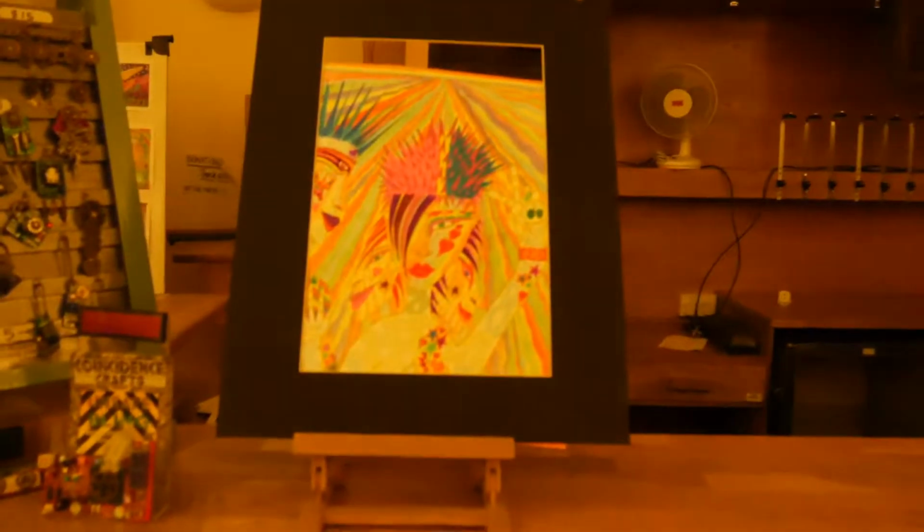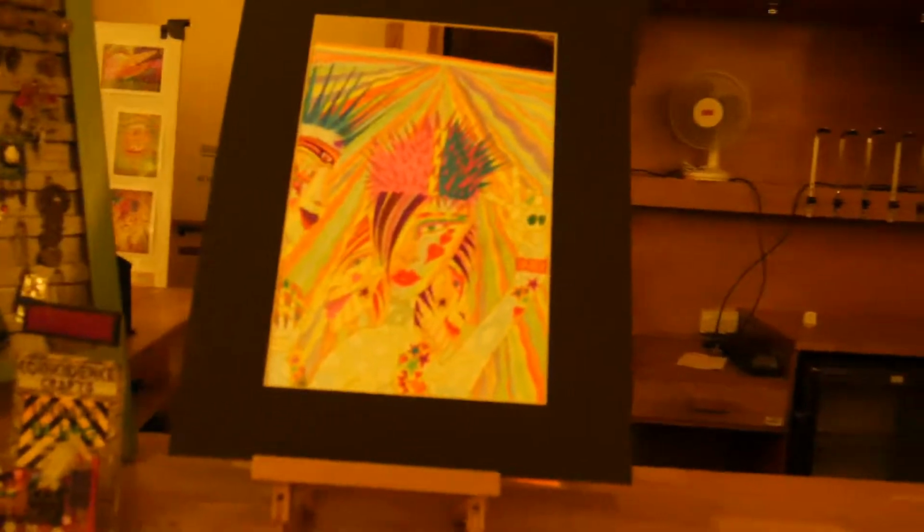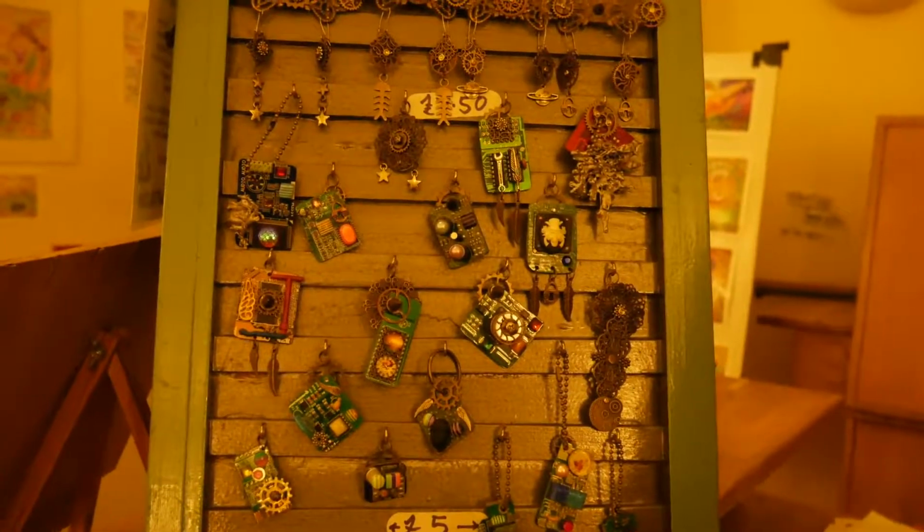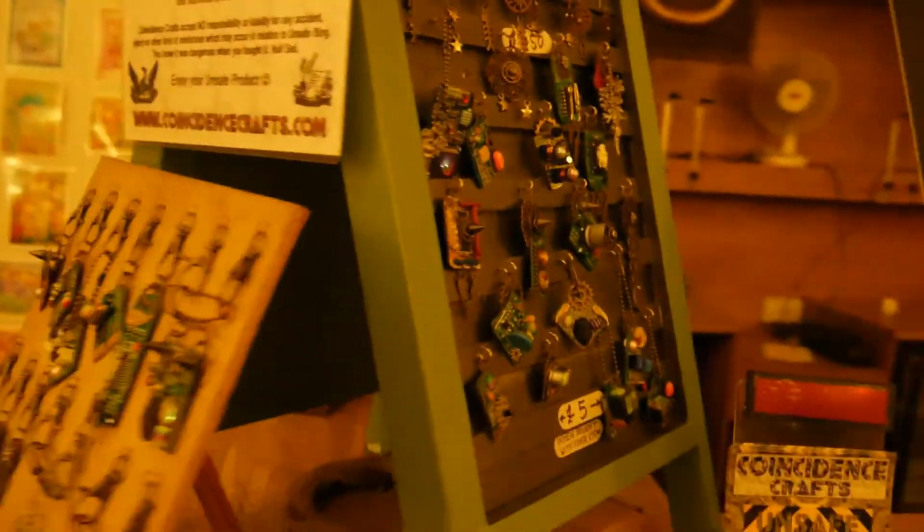So this is the art exhibition at the PAC Weeekender. So this is to come and have a look at. It's available stuff to buy as well. So we've got earrings and brooches and stuff here. Focusing on them there, a bit better for you. So I've got some pictures as well to go with these.